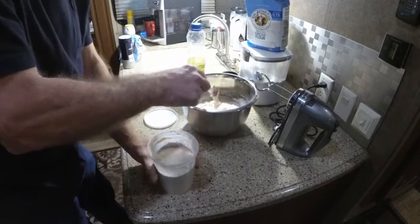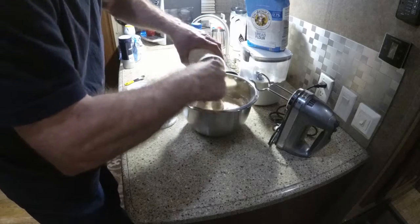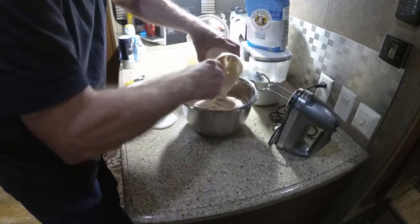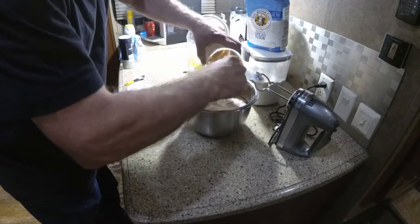Put that one in. There's no exact measurement on this. I just put what I have in there. And when I finish up, if I need more flour, I put it in. If I need a little water, I put it in to get the texture and consistency I'm looking for. Bowl here, I'm going to get it off.